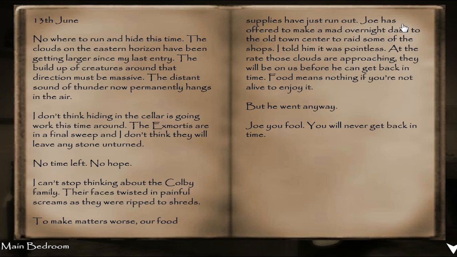13th of June. Nowhere to run and hide this time. The clouds on the eastern horizon have been getting larger since my last entry. The buildup of creatures in that direction must be massive. The distant sound of thunder now permanently hangs in the air. I don't think hiding in the cellar is going to work this time around. The Exmortis are in a final sweep, and I don't think they will leave any stone unturned. No time left, no hope.